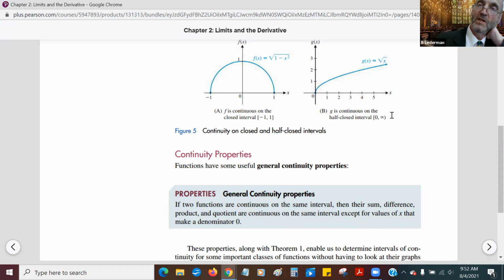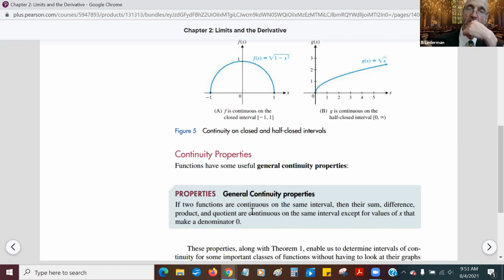In other words, the infinity part is open, but infinity always gets parentheses, always, because as I said, infinity is not a number, it's just like a direction you go, towards infinity. So it's always round brackets. Whereas this function is defined for 0, so it's closed on that side. That's why I say it's half closed, closed on one side, not closed on the other side.